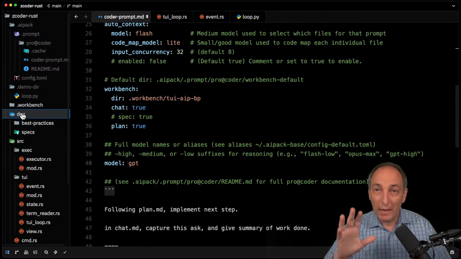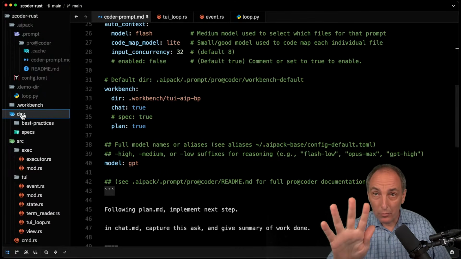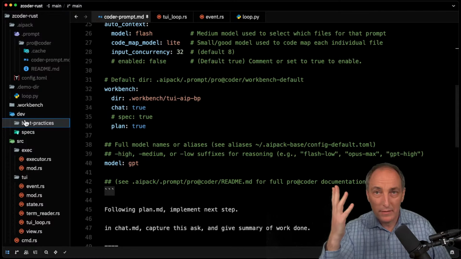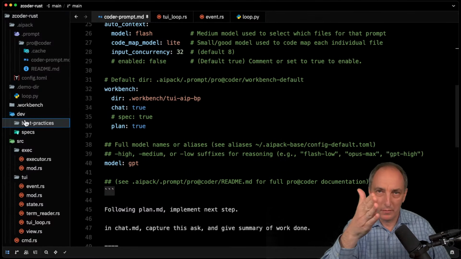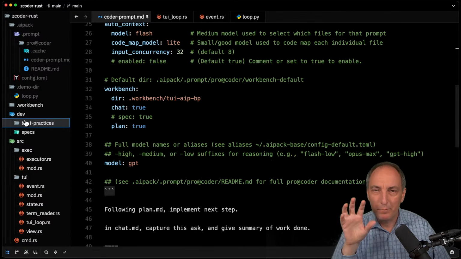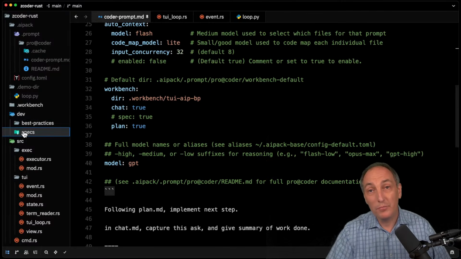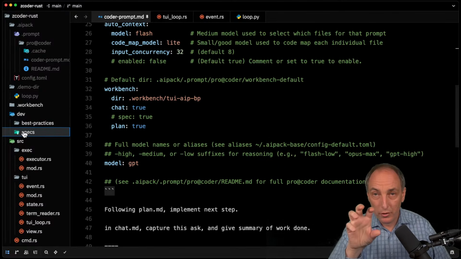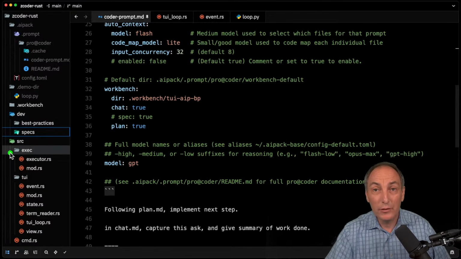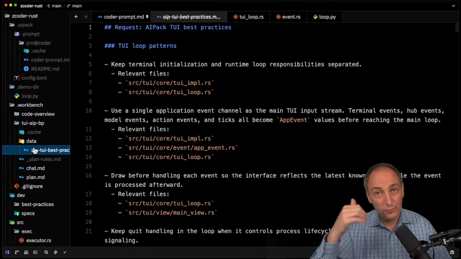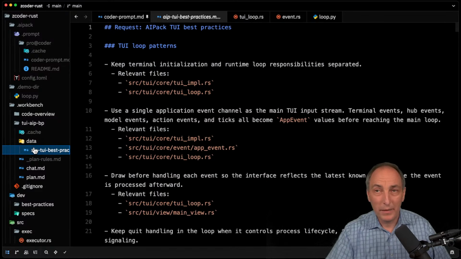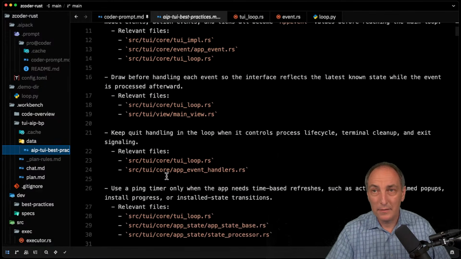Now on dev, I put that now into the repo. And there's going to be some best practices over there. So right now I have my Rust 10x, but if I want to have some best practices there, best practices is more static, more generic. And then I'm going to have the spec. And the spec is going to be really much the spec of the module. So I want to have specs of TUIs right now. So what I would like is to extract the specs that we extracted from AI Pack and create the spec over there. Okay, so this is the things over there.